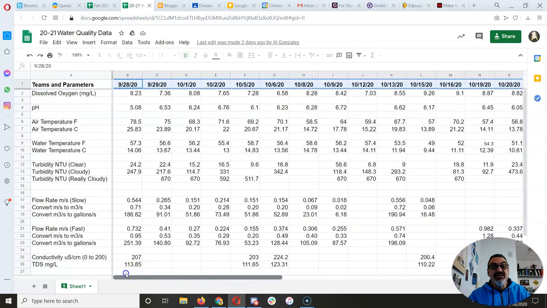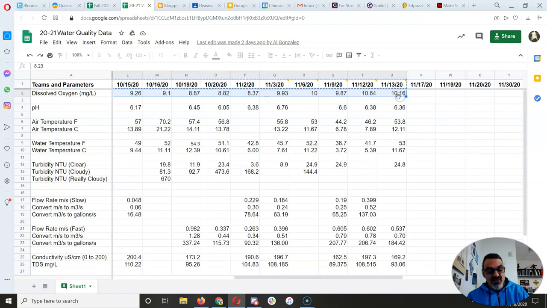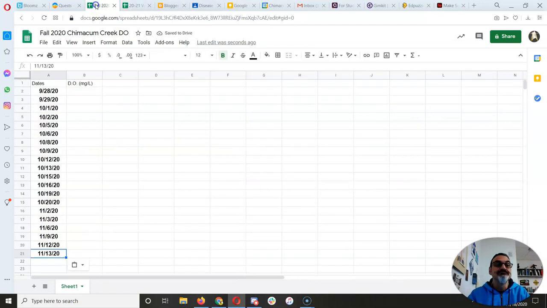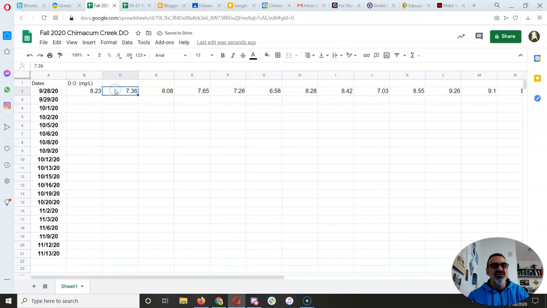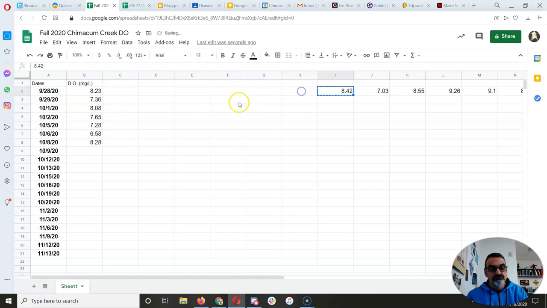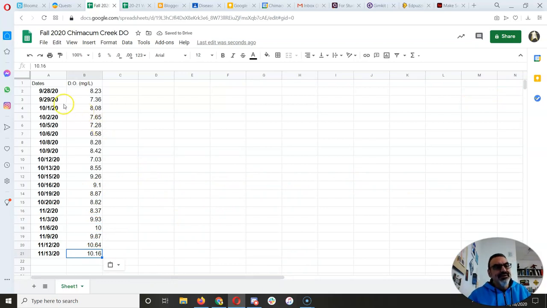There. Now, you probably guessed it. We're going to do the same exact thing, only this time with the data. Oh boy, here we go. Go all the way to the last day we have data. Control C to copy. Now we're going to do Control V to paste. It's going to paste it sideways. So we click on each one. Control X to cut. Control V to paste. There. Whew.